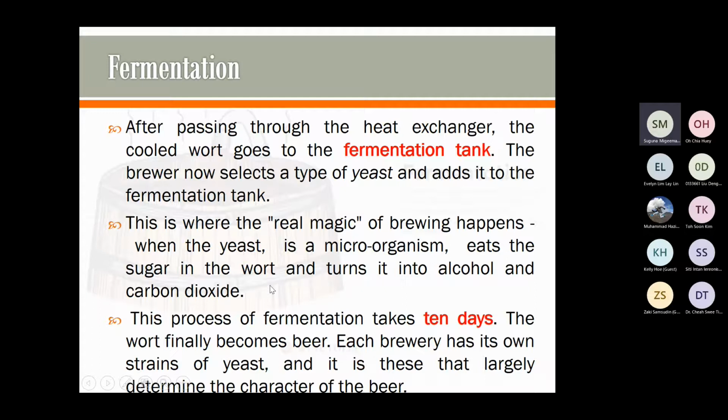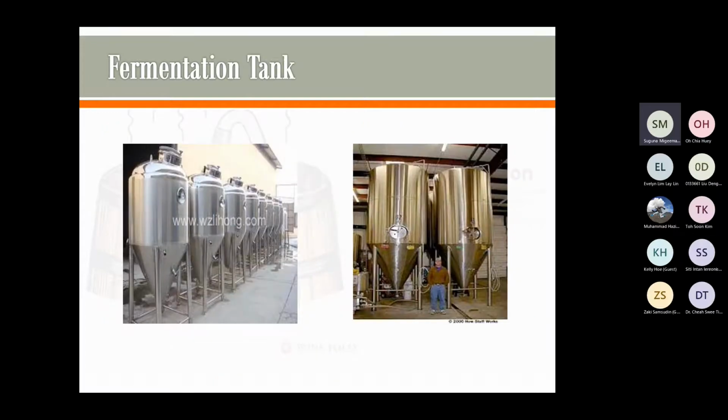So this process will take about 10 days, and finally it will become beer. Usually a brewery has its own strain of yeast, and these largely determine the character of the beer. It means that the people making the beer will have their own culture of yeast, and that is their secret behind the different beers that we are producing today.